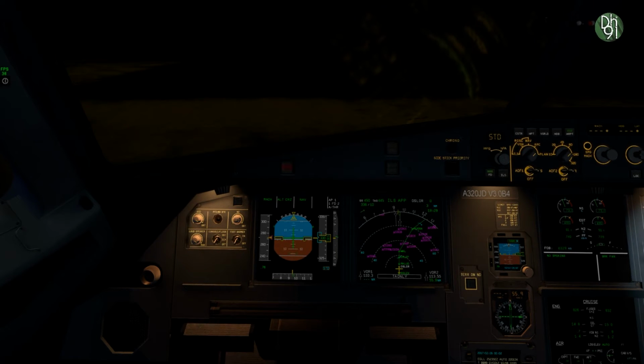At 33,000 feet, flight level 330. We have just leveled off and are now slowly getting towards the Liverpool area. This here that you can see is the Wallasey VOR just by Liverpool, and after Liverpool we'll be taking a southeasterly turn down towards our final destination of London Heathrow.